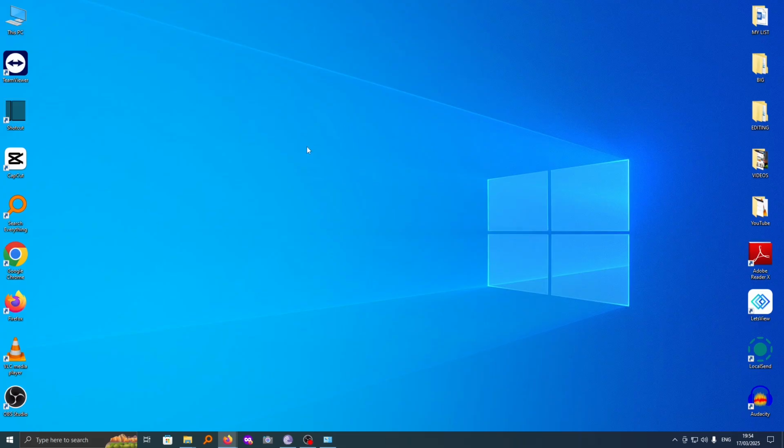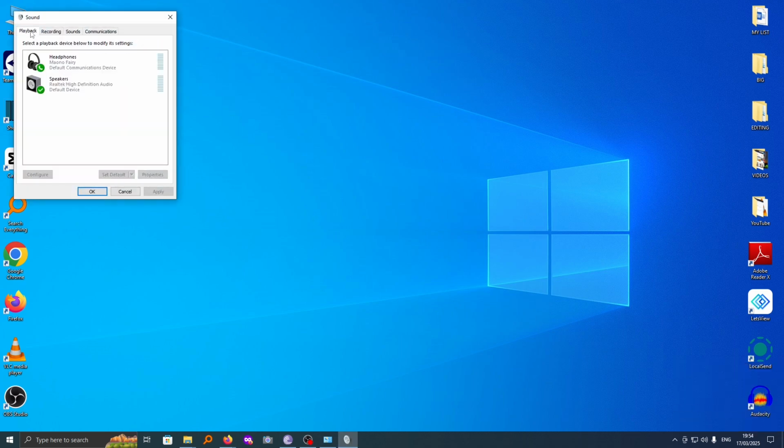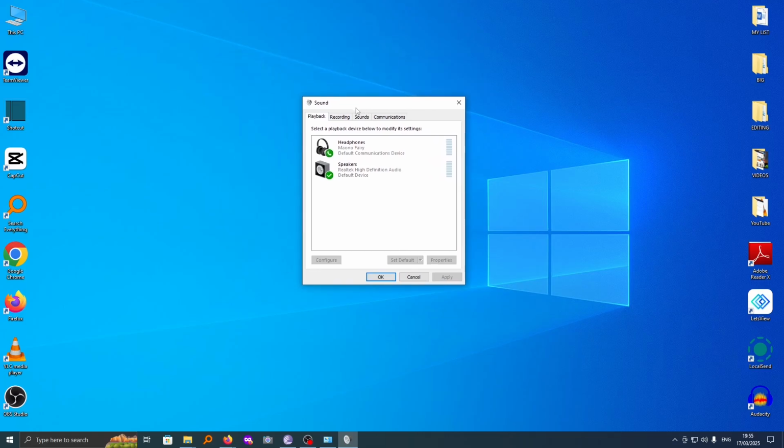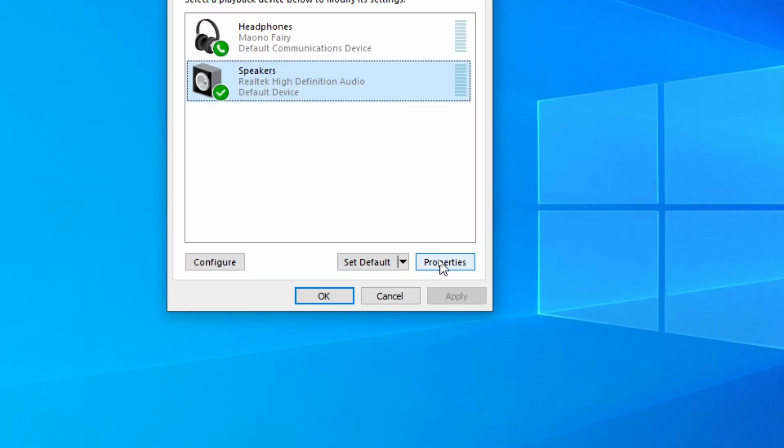So just uninstall this and go ahead and restart your computer, and then that should fix your problem related to sound on your computer. Now, if you still find that you have done all that and you're still having sound issues on your computer, then take the next step, which is to come to a speaker here and then right click on it. Now from here, choose the option called sounds, and here it is. If we open sounds and go to playback, let me put it here. I have my headphones on, that's why you are seeing this, but we are interested in speakers. These are the speaker devices that are connected to your computer, and we want to see if the speakers are functioning well. So go ahead and click on speakers and then click on this properties option.